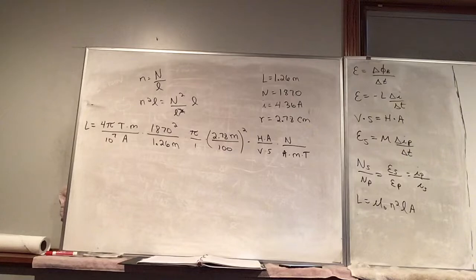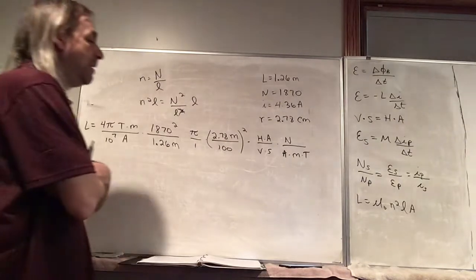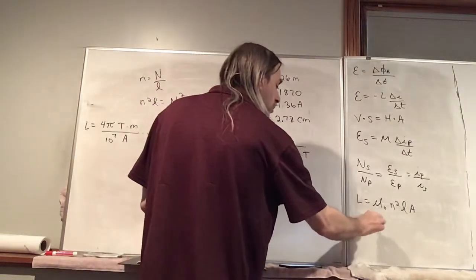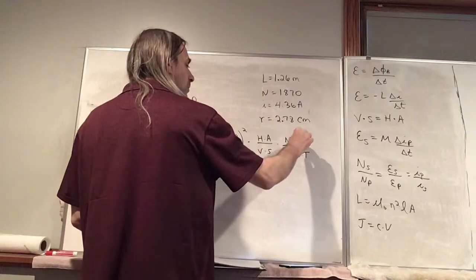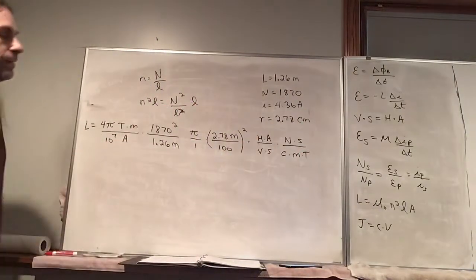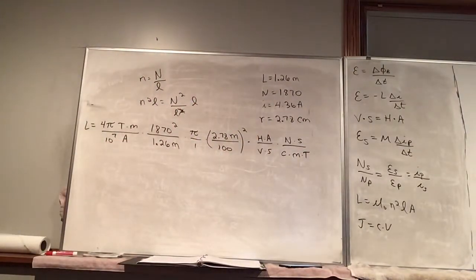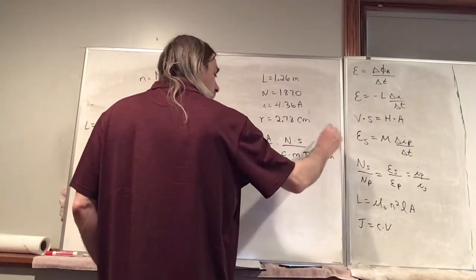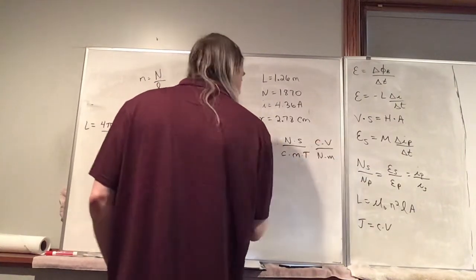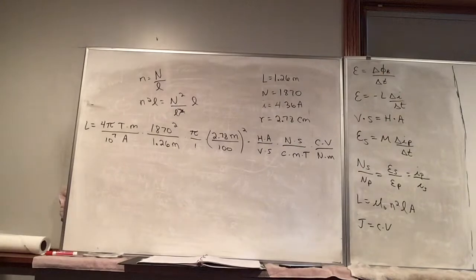Do we have volts anywhere? Yeah, we do. Okay. So a joule is equal to a coulomb times a volt. So actually I'm going to go back to that. So that's a conversion factor in the equation sheet. Leave it there. And then a joule is a newton times a meter is a coulomb times a volt. So let's see if this works out.